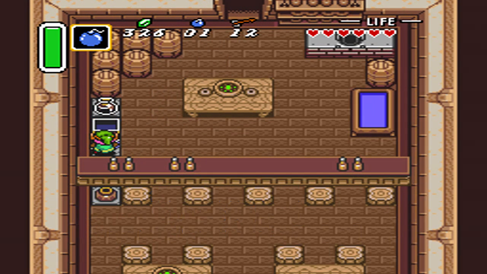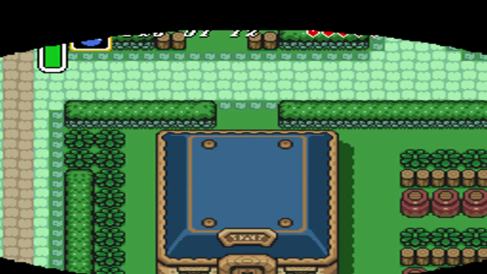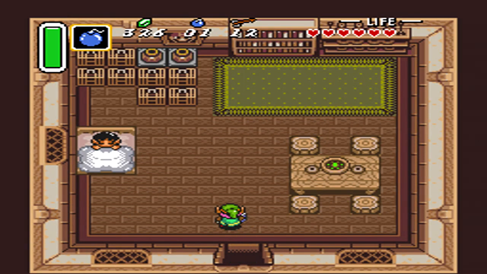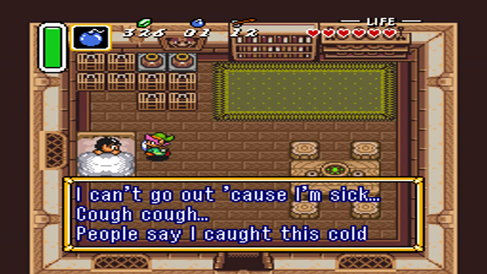Now, in Kakariko Village, we're going to be stopping by this house, going into the back entrance of it in order to find the bottle. Now, there's 4 bottles to collect in the game, which case you can hold a variety of items, including bees, fairies, as well as different potions.